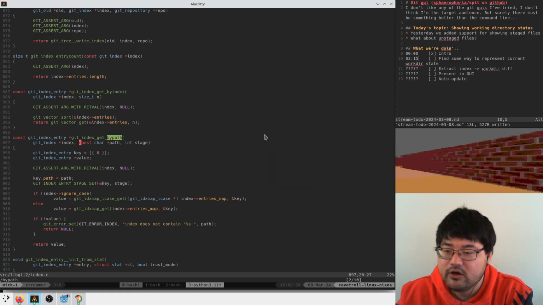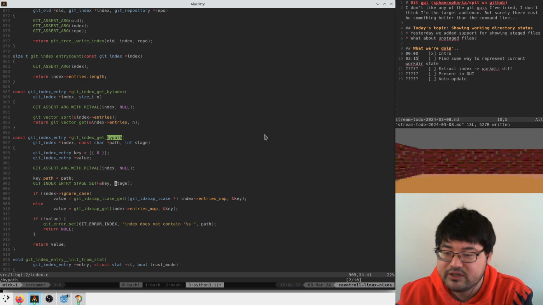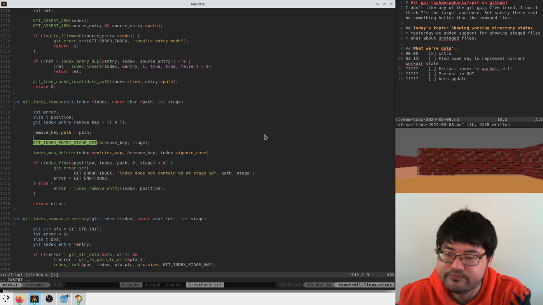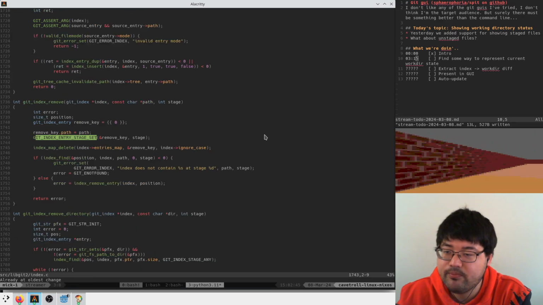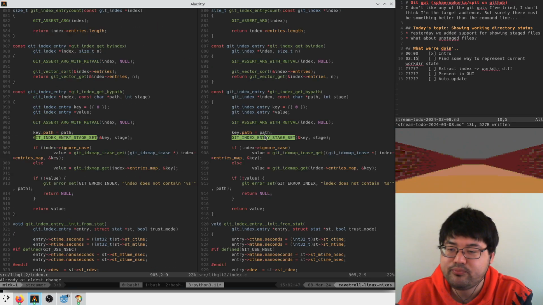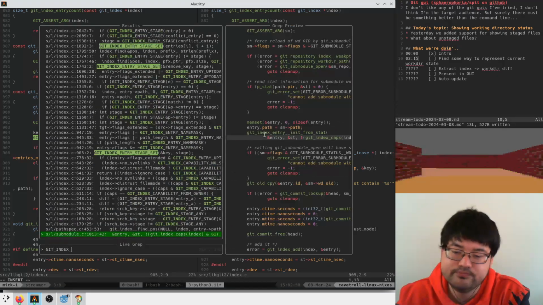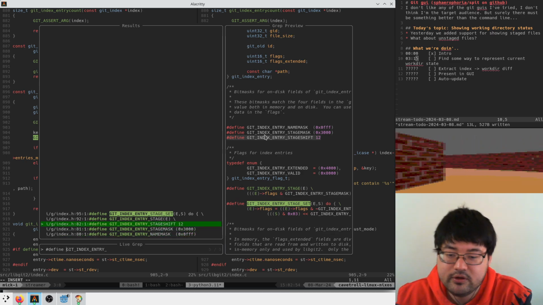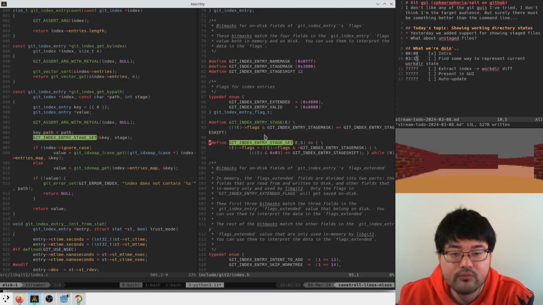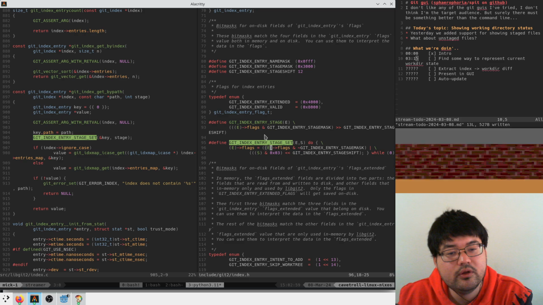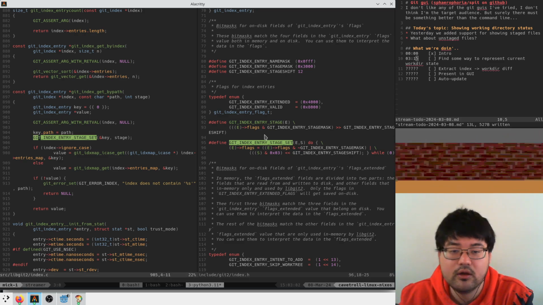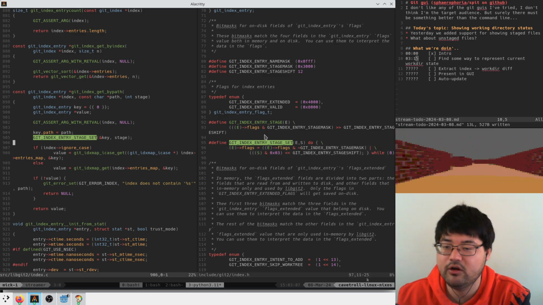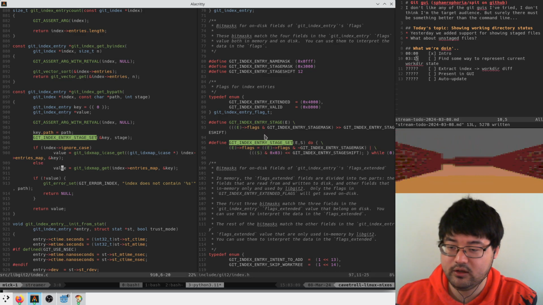stage. Okay, so get index entry stage set. What does this do? That's probably a macro. So you probably define, here, do some while 0, okay.